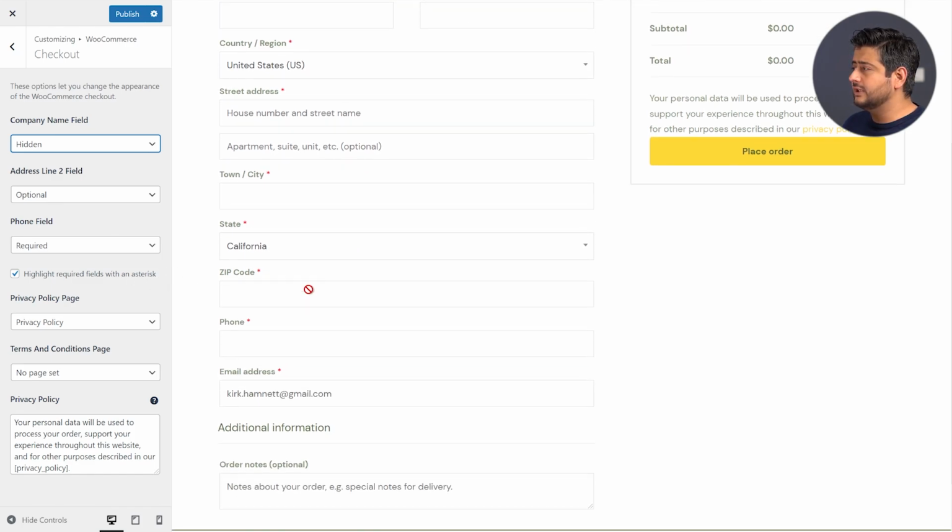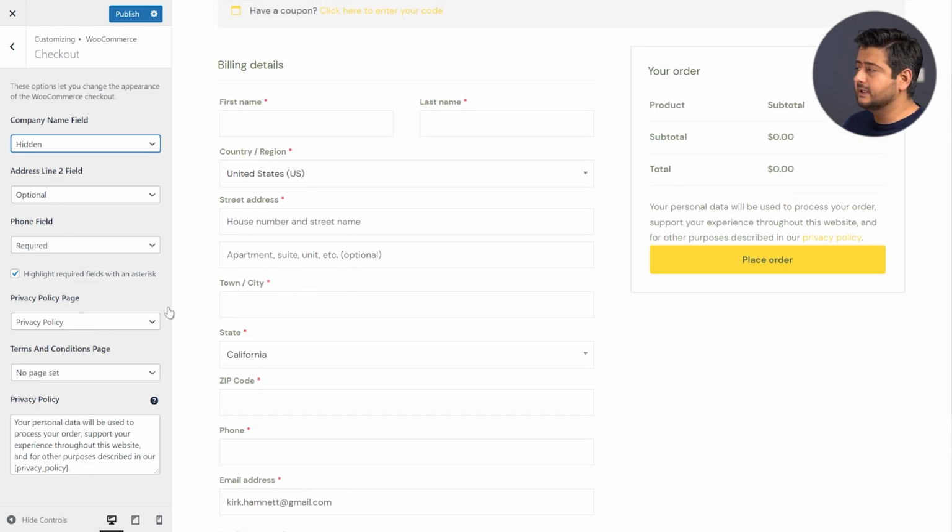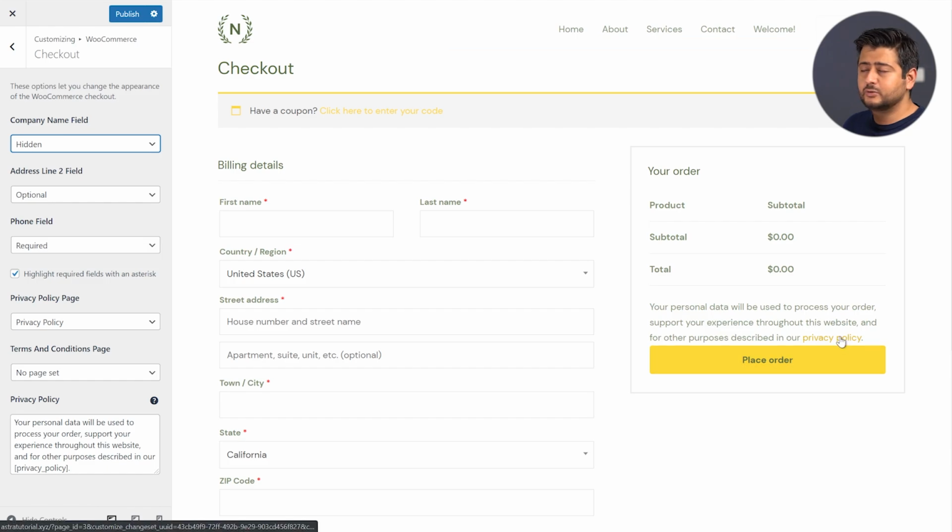And you can also set up your privacy policy page link right here. So whatever the experience or the notice you will see in the cart, the privacy policy will be linked in. And this might be a very big regulatory requirement. This feature is so important. A lot of times these small things are very hard to customize if you don't know how to do so and you're a beginner. And Astra gives you all these options for free because we understand what the needs are for online sellers.